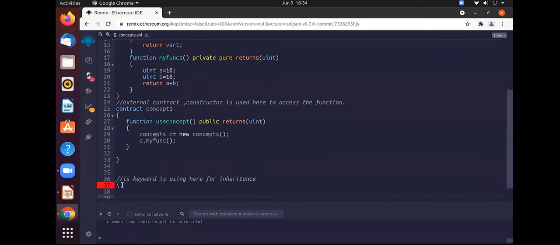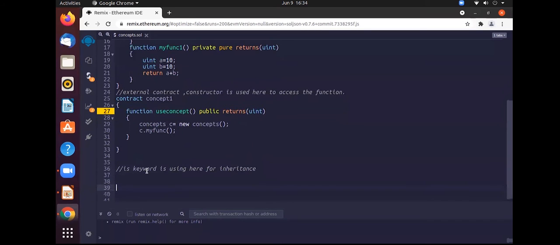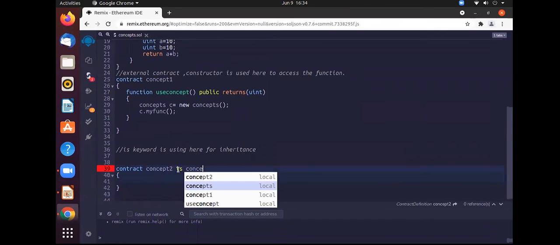So here, let's say I'm making one more contract, concept 2. In case I want to use the parent contract, I can use is and this concept.